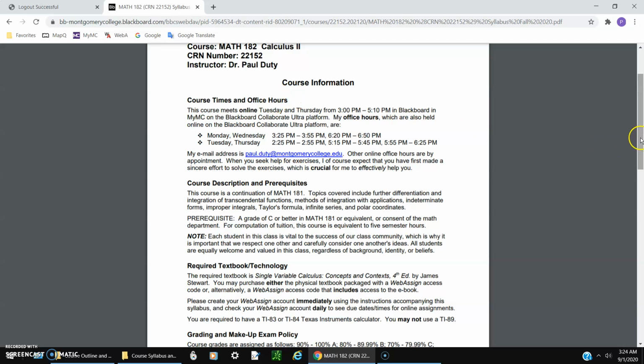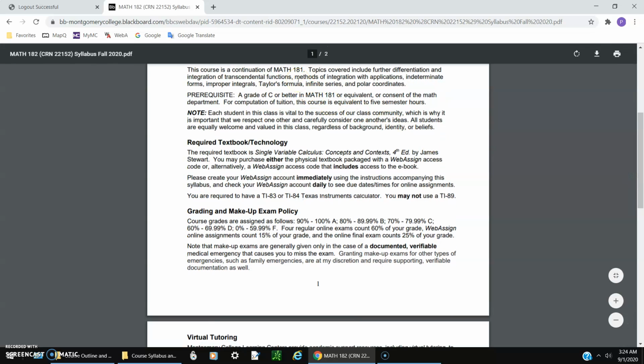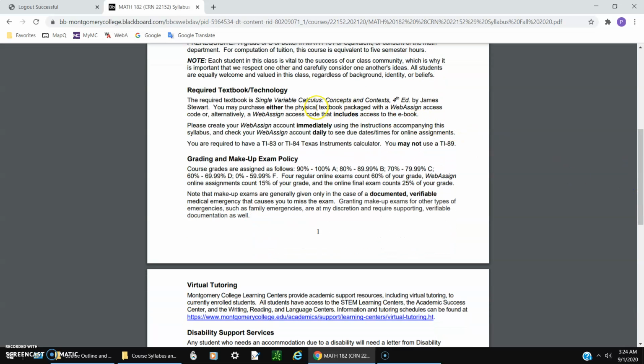Moving on, course description. I assume you've all had Calculus 1 and you've placed into this course. Just a little note, in this course, we don't discriminate. Required textbook and technology: the textbook is Single Variable Calculus, Concepts and Context, 4th edition by James Stewart.